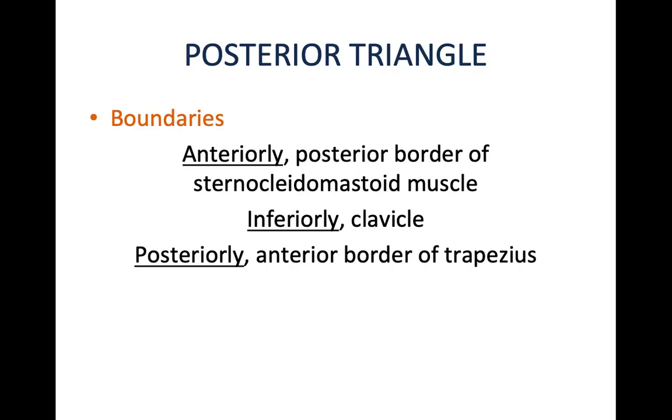You also need to know the contents of this posterior triangle. So the contents are accessory nerve, then the greater auricular nerve, the transverse cervical nerve. This is the transverse cervical nerve that I'm talking about. And then you have the lesser occipital nerve, supraclavicular nerve, and the external jugular vein and subclavian vein. I hope that you are writing it down while I'm speaking it, so it's going to help a lot.